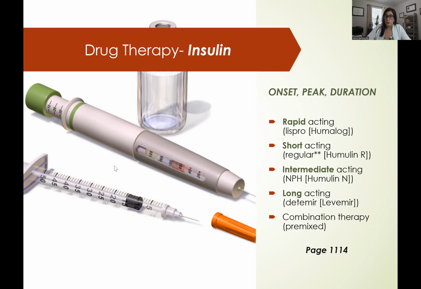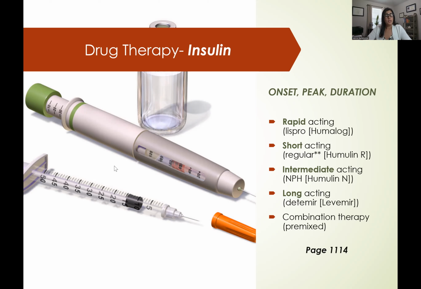And in type 2, they could use insulin, and sometimes they don't require insulin. As the disease gets worse, if they don't make lifestyle changes, type 2 diabetics might require some more. So in type 2 patients, they might get insulin maybe once a day or maybe just with meals. It depends on the patient, okay?